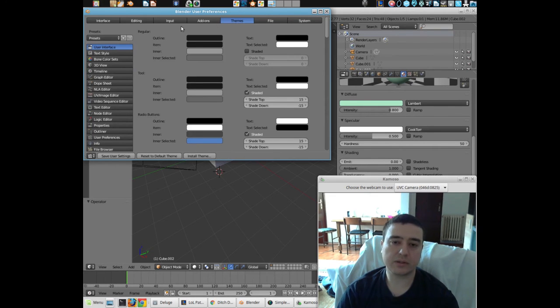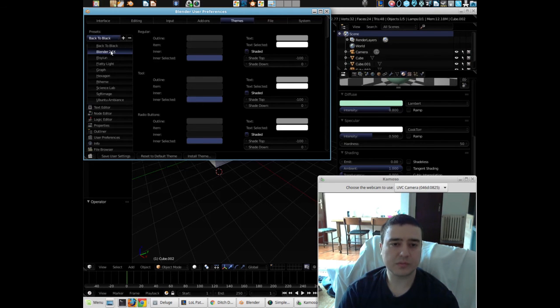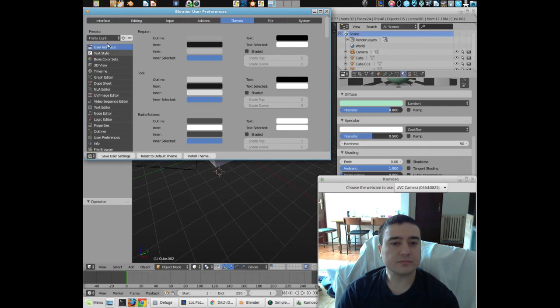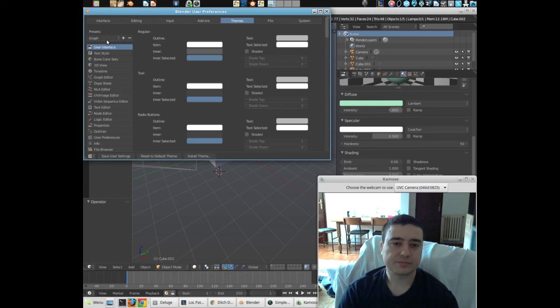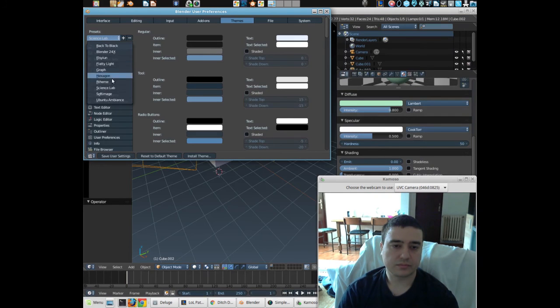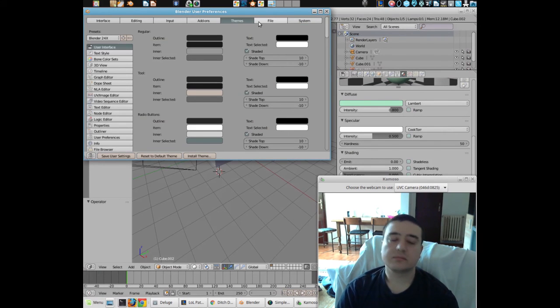Themes. Now in themes we can generally edit our Blender interface so it matches basically what we want. I believe there are a couple of presets, as you can see. I'm gonna use this one, but never mind.